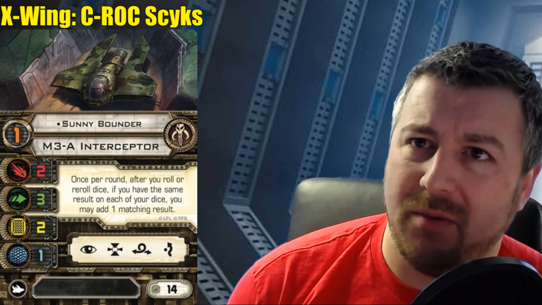I think this takes over from the Banari Pirate as the best blocker in the faction now, especially because you can obviously put the Light Seek title onto it, which we discussed in a previous video, which reduced the cost of the hull down to 12 points. So pilot skill 1 with 2 attack dice, 3 agility, 2 hull and 1 shield for 14 points, and then the ability reads once per round after you roll or re-roll dice. If you have the same result on each of your dice, you may add 1 matching result.